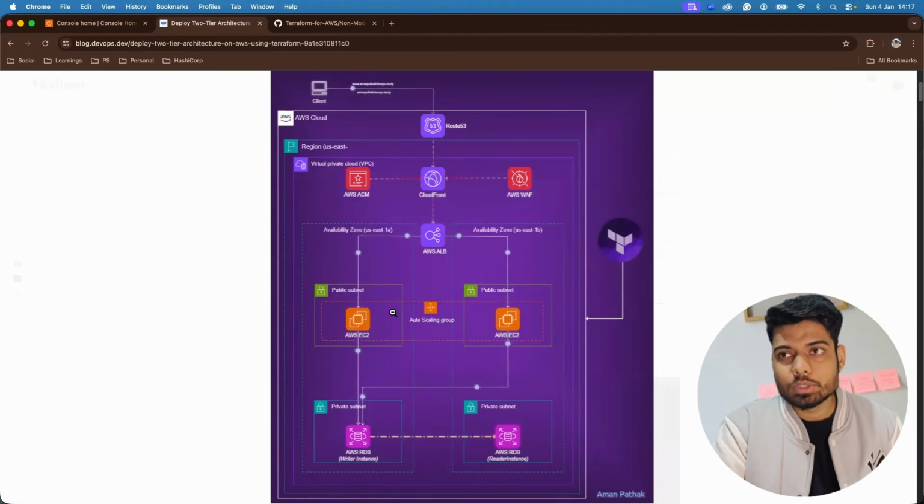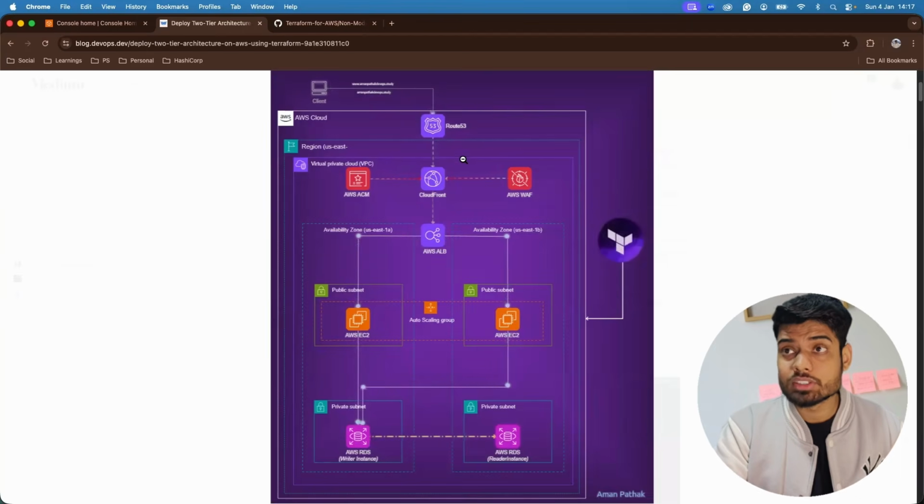The front end will be accessible from the load balancer, and the load balancer will be integrated with CloudFront, so we can enable caching and a lot of things along with caching. We also have WAF, and after that we integrate it with our domain, so we will be able to access our application using a domain. For that you can see Route 53, but I have a different DNS provider, so I will use Cloudflare.